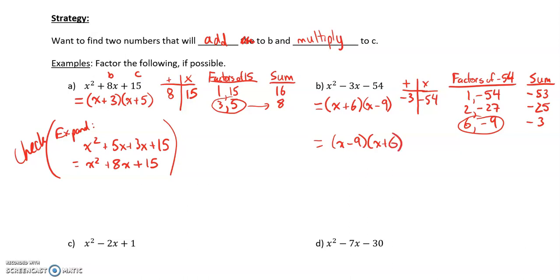Are those the same thing? Absolutely, they're the same thing. The reason they're the same is because the order of multiplication doesn't matter. And so either way you come about that, those are the same answers. So that's all you have to do for that. Again, you could expand that out if you wanted to check it, to make sure that that gives you the same answer, but it should give you x squared plus or minus 3x minus 54.